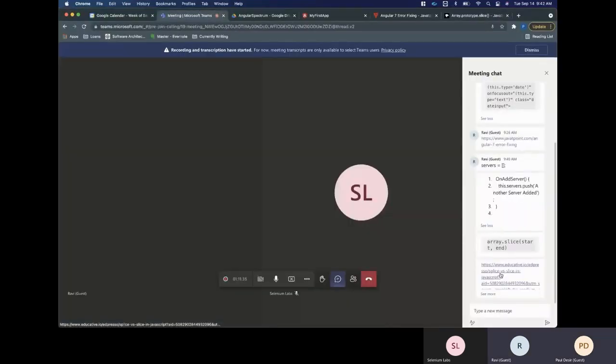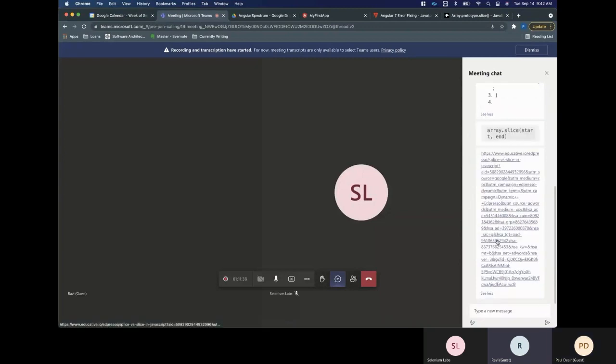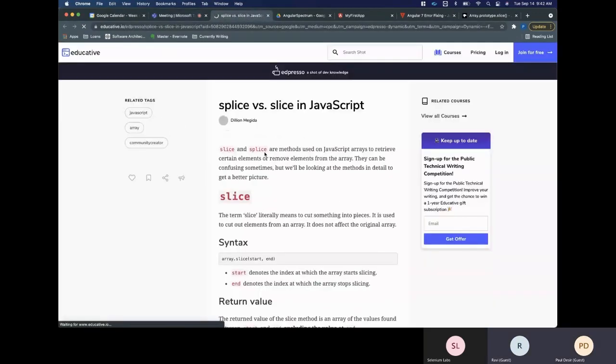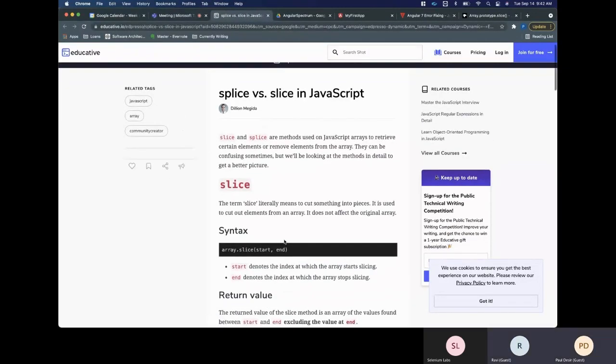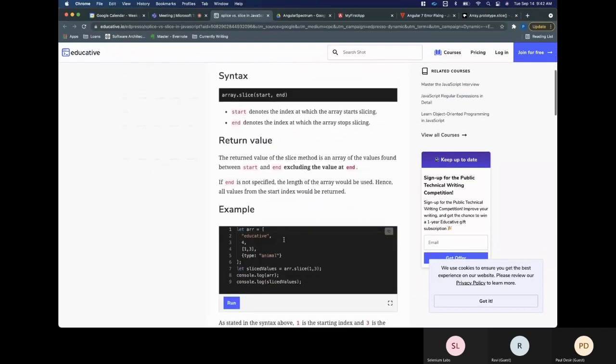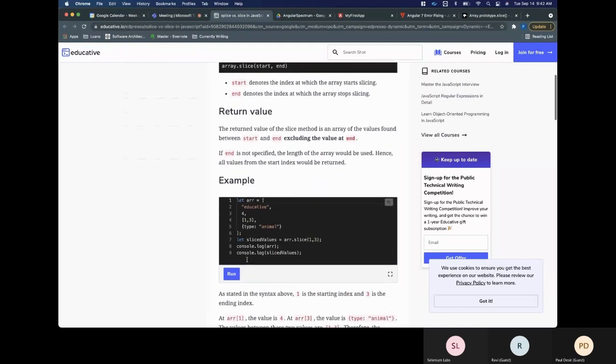Don't get scared by the link, it's just a simple example there. There is a run button also there. You can just try it and see it in action.